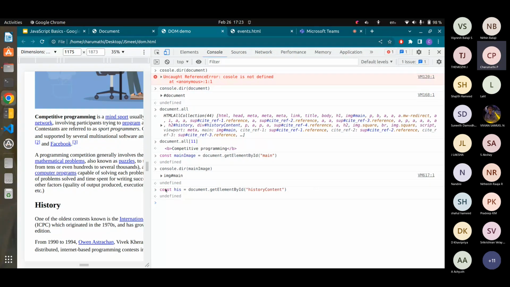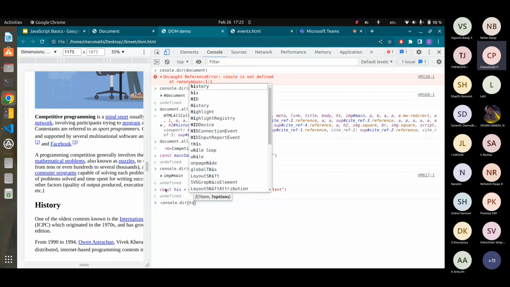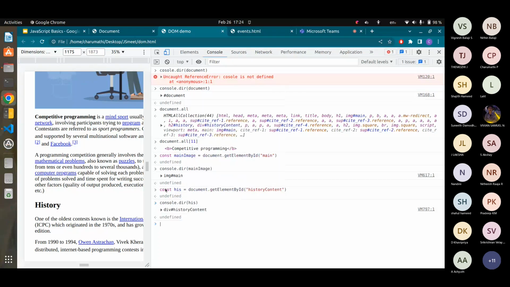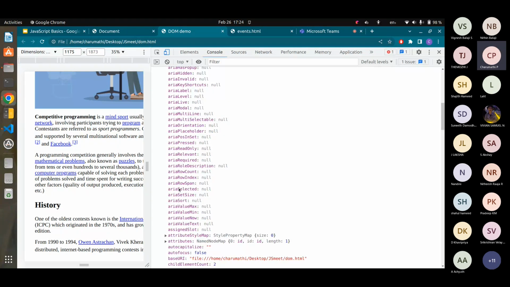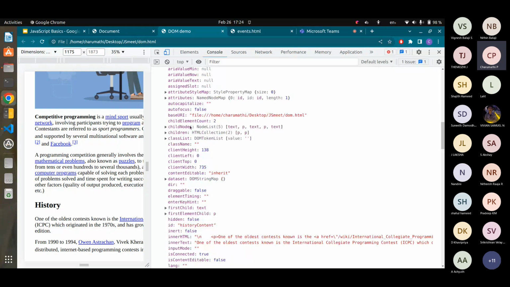And I will try to console.log this as well. So here, why I'm showing you this is that it has some children. That is, it has two paragraphs inside the div. So by accessing an element, we can also try to access its children or parent element as well.